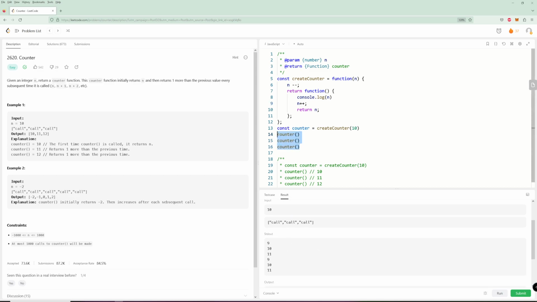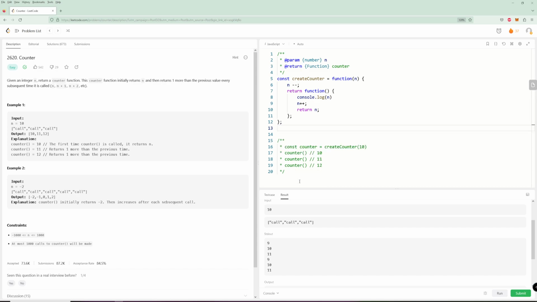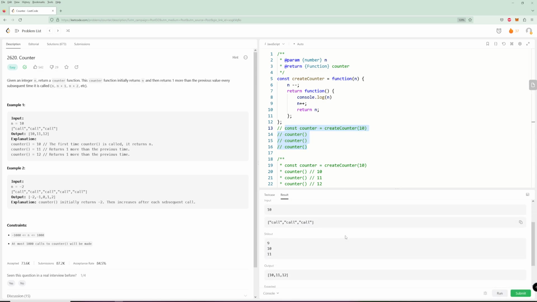I can get rid of these now, I think, now that I demonstrated that. I'll comment them out. We might need them for later. Okay. So yeah, you can see that this does work, and it does print. We will leave the print as well. And so pretty much what it'll do is when you make the function, it'll make n go down 1, and then every time you call it, it'll go up 1, which will essentially make n start with the same value that it was passed in before.